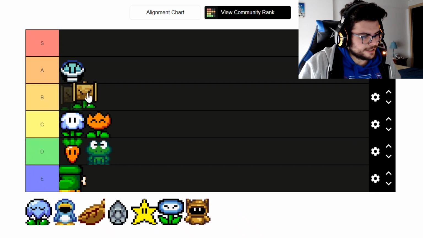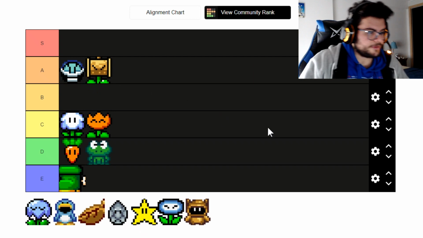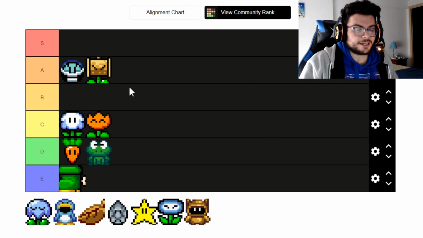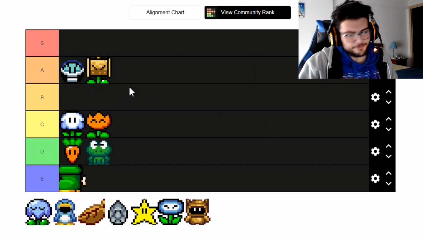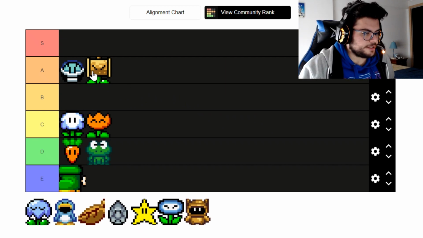So I'm gonna rank this one at a solid A, right next to the Blue Shell. Very exciting power-up, I really like it, but again, it involves a little bit of skill, though it's not too hard, really. But for me, A is the most appropriate ranking.